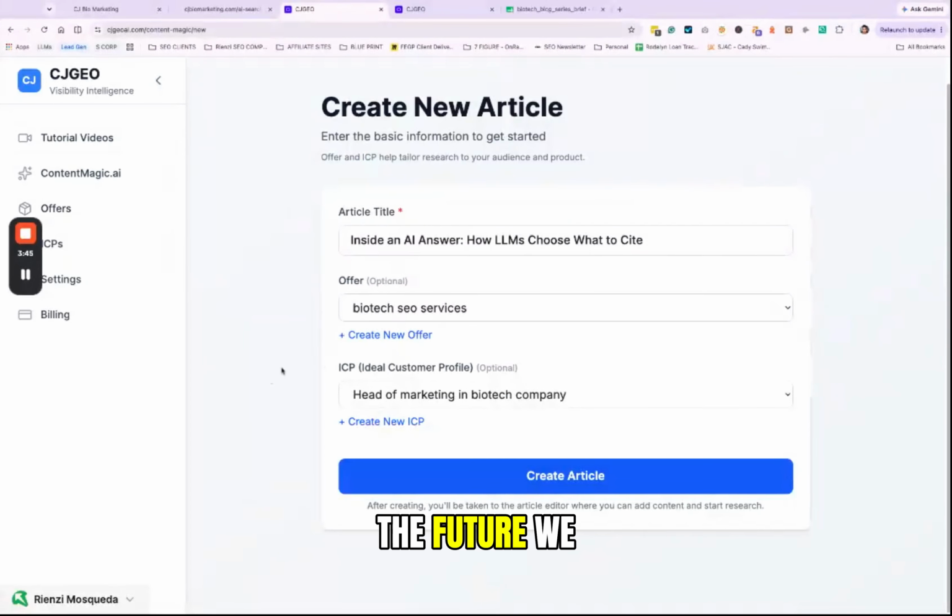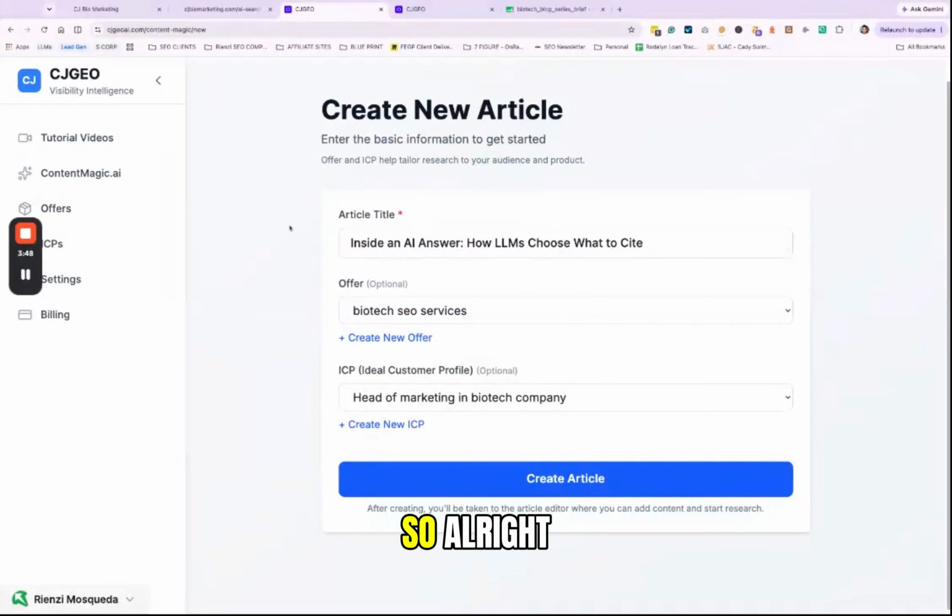If not, in the future we are going to provide that. Once we've set it up, we can get started. These are both optional, but it really helps refine and enrich the content that we're about to create.